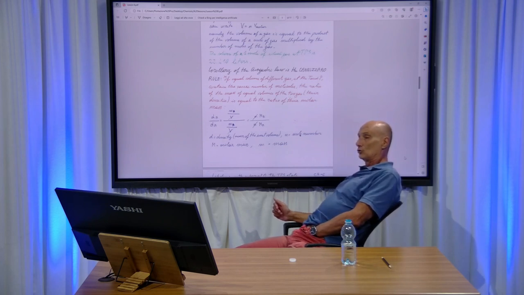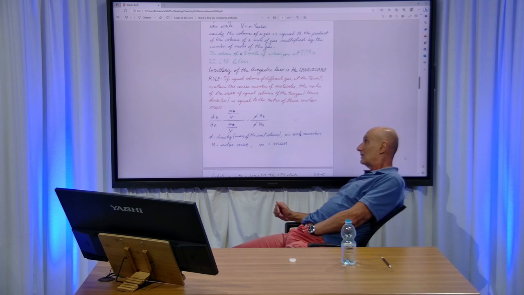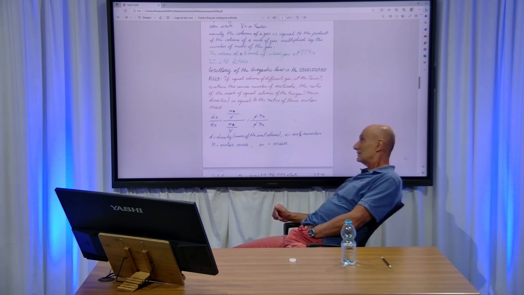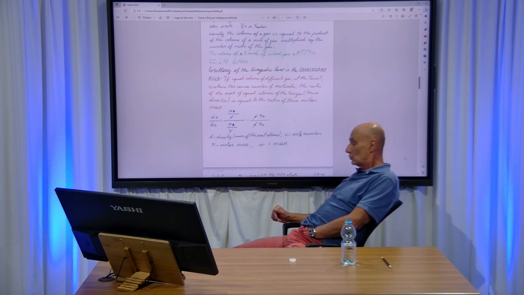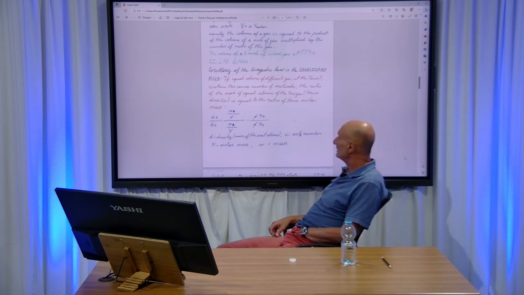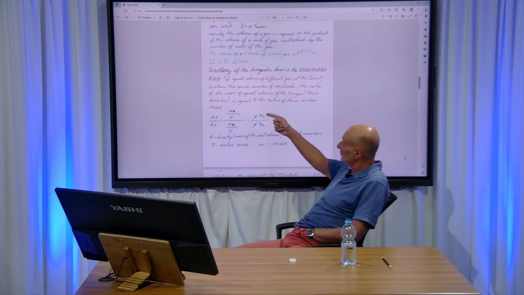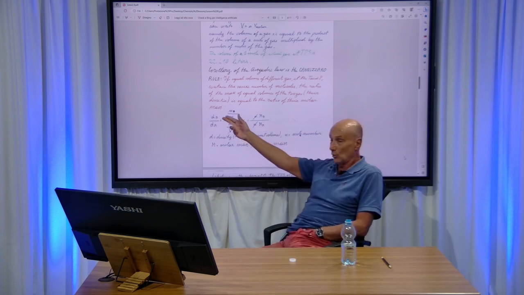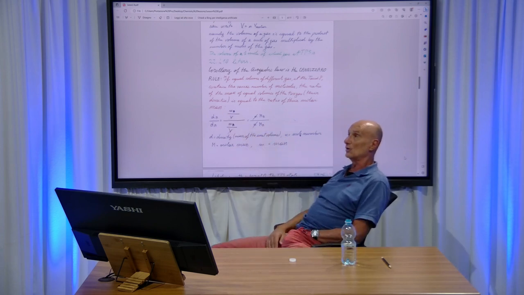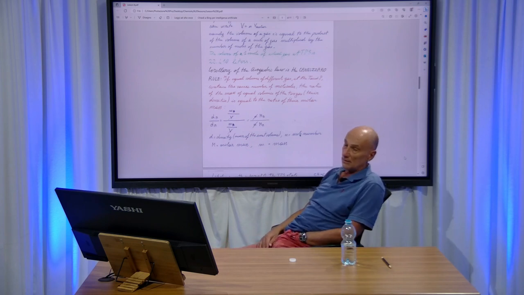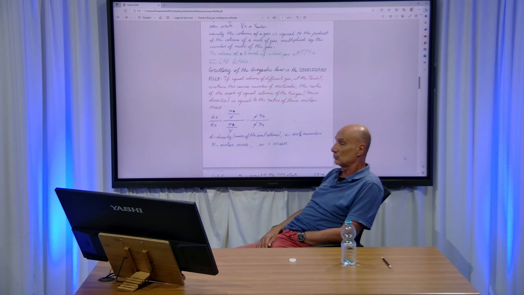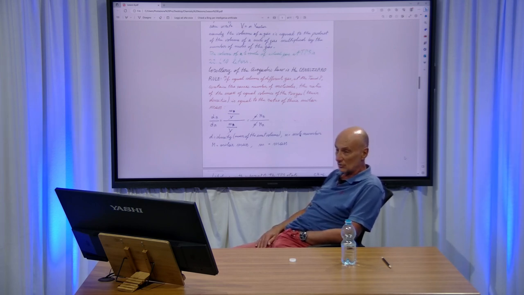But because of the Avogadro principle, the numbers of moles of the gases are equal, so they are simplified and remain only the molecular mass of B divided by the molecular mass of A. So the Cannizzaro rule is confirmed. Namely, the ratio between the densities of the 2 different gases is equal to the ratio of their molecular weights.